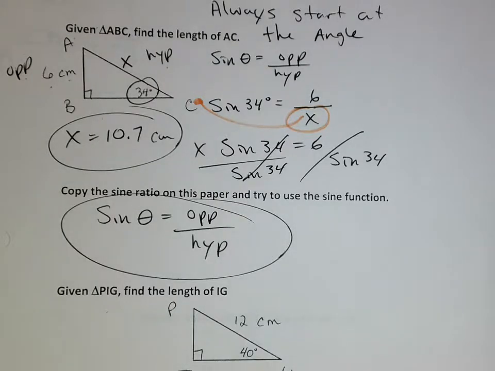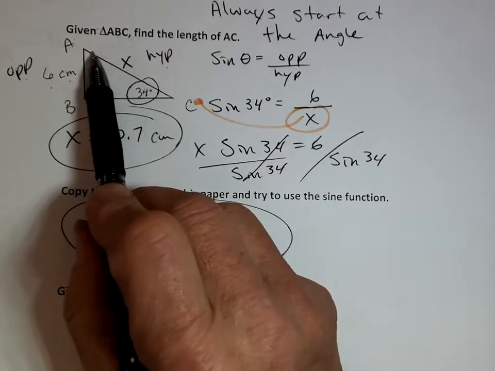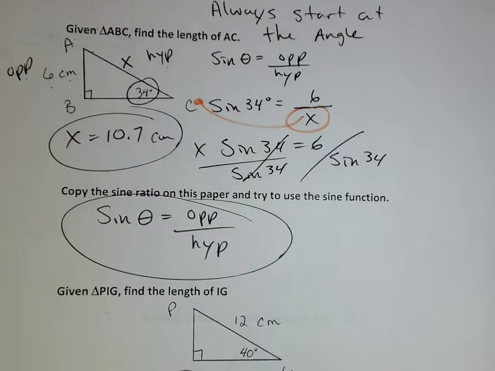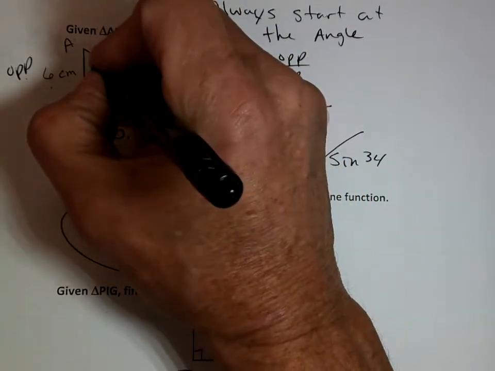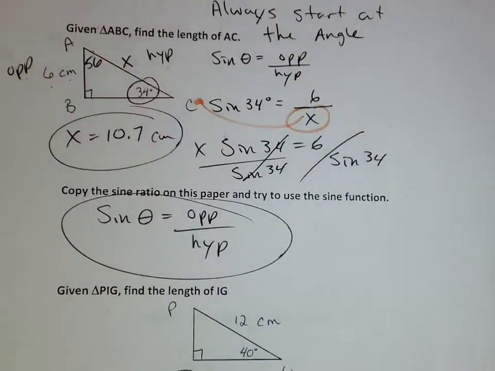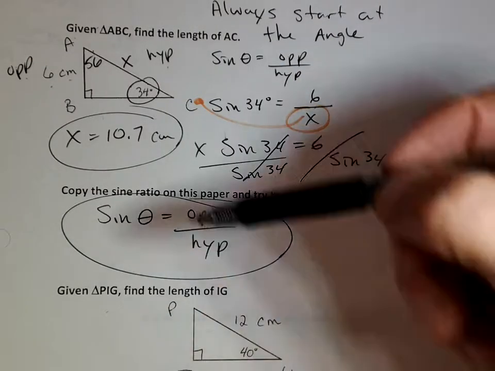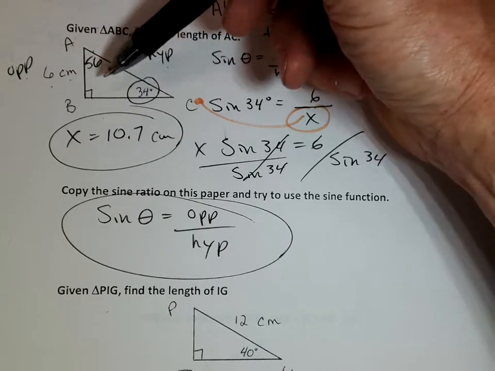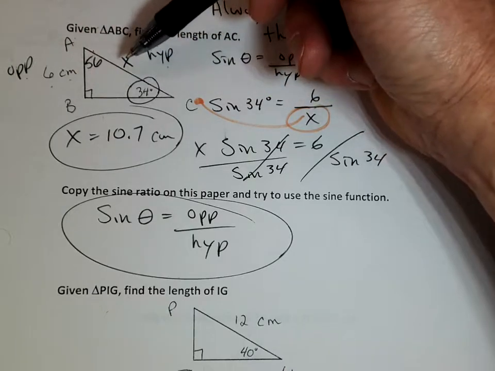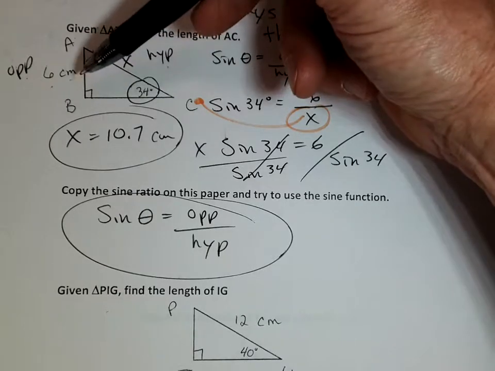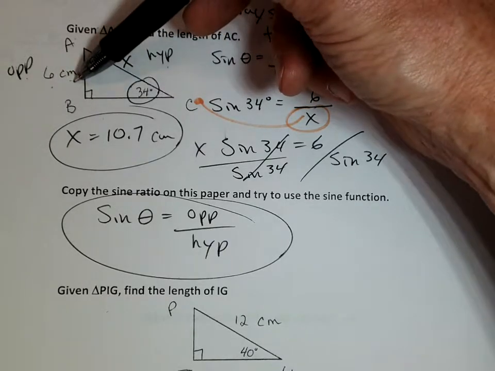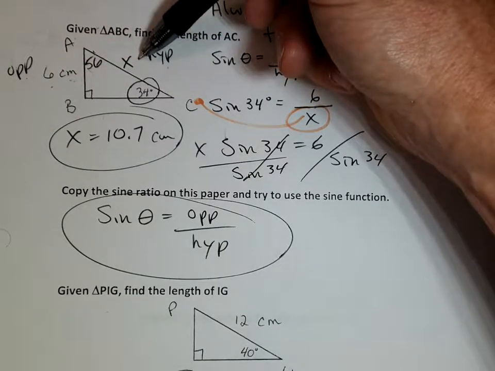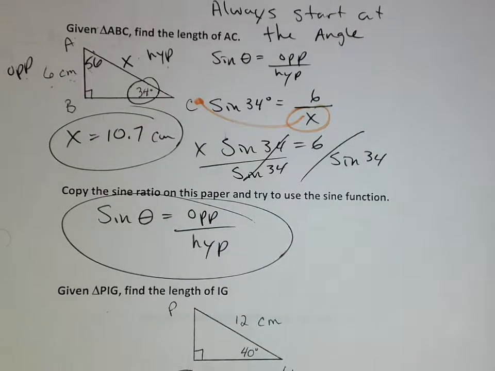Let me answer Landon's question. Landon, this angle here, angle A, would have to be, let's see, what's 90 minus 34, would be 56 degrees. I could have done it this way. It doesn't matter. I could have picked this other angle, and I would have used cosine. You say, why would I have used cosine? And I'd get the exact same answer. From this angle, that's my adjacent over my hypotenuse, and I'd get the exact same answer. Okay, and we're going to do that. Okay, let's keep moving on.